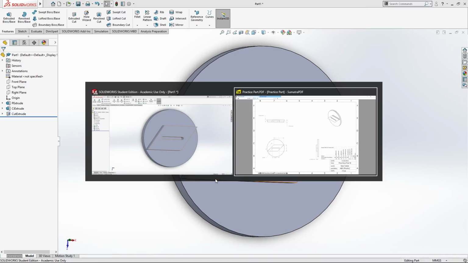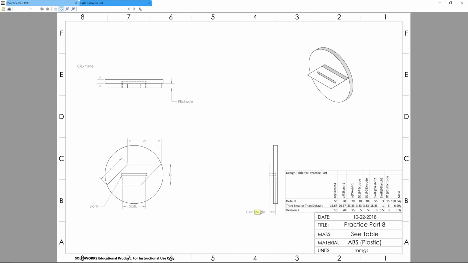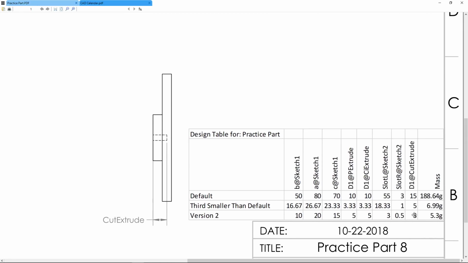So now we've got all our variables named just like they are in our drawing here, and I'm going to start making this dimensionally accurate to match these dimensions given here, and I'm going to do that the first way with a design table. And big caveat with that is Excel. You have to have it. Like I said, it has to be installed.